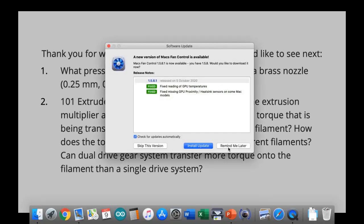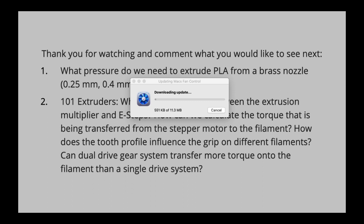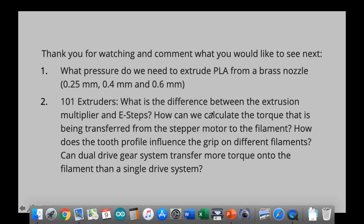And as a next thing, oh no, an installed update. No, I don't want to install the update.